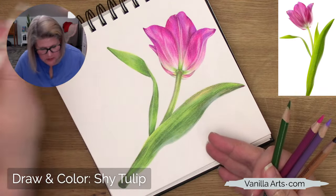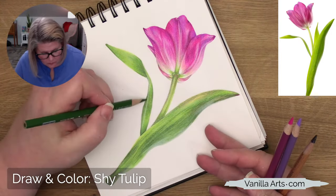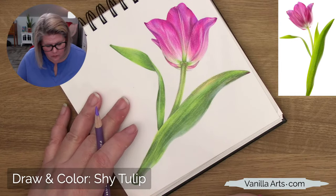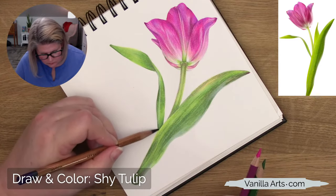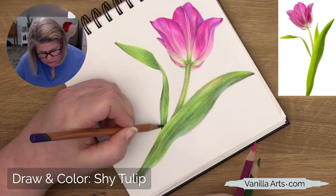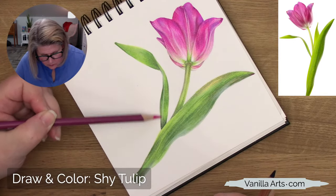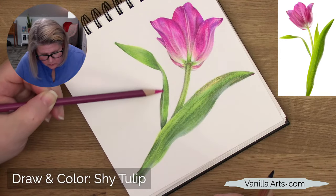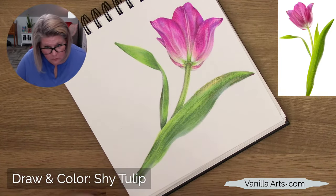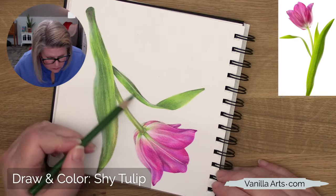See this little white edge right there, so I'm reserving it. And then right there. I want the perma. Okay, how does that go? It's gonna go.